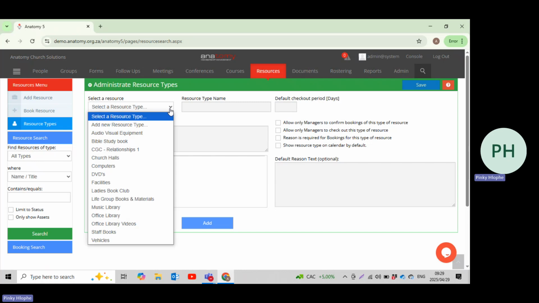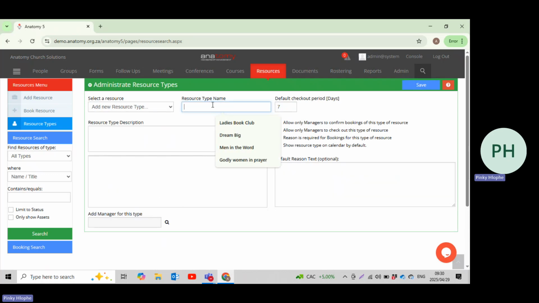So the first thing you will need to do is select your type of resource. These are the default ones that we've added just for example purposes. If one does not exist, you can add one. Then there's the default checkout period. If I'm adding a book that will be checked out, I'm going to say, okay, let's give you 30 days to read this book.